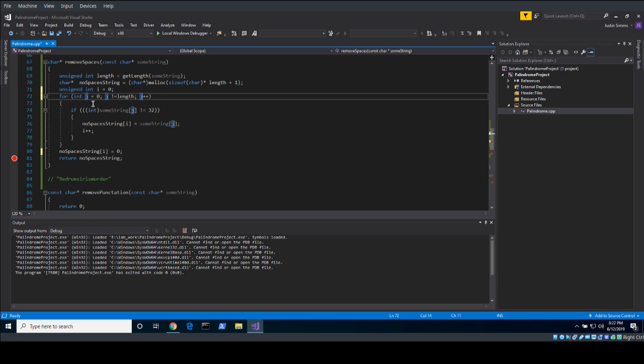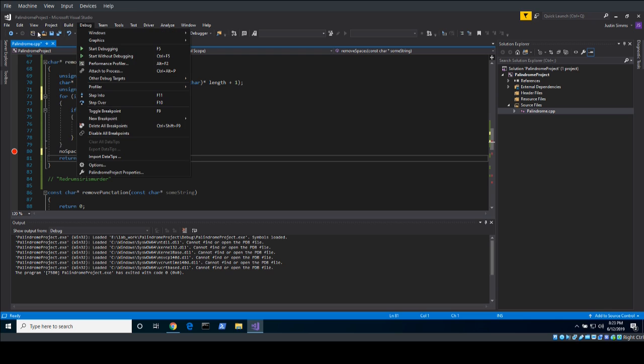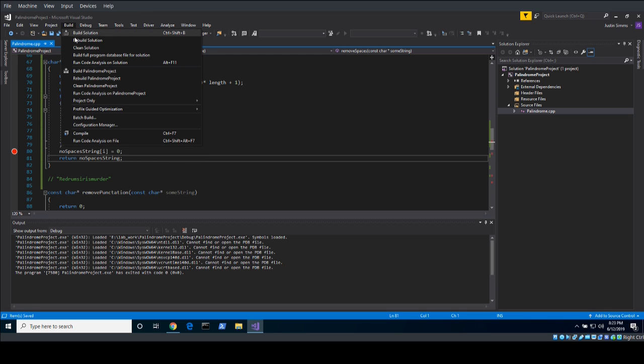That's what's called a scope. Scope means what I can see, like a telescope. So in a for loop, the things I define in the for loop's initializer are visible in the loop. Outside of the loop, they're not visible. So because I want I to be visible outside of the loop, I want to define it here, use it in here, and then have it as a value out here. So let's set that breakpoint. We'll save to make sure we don't lose our changes. We'll do a rebuild.